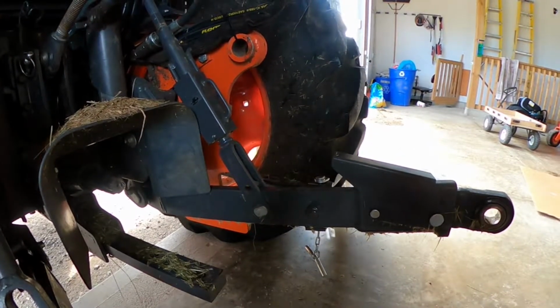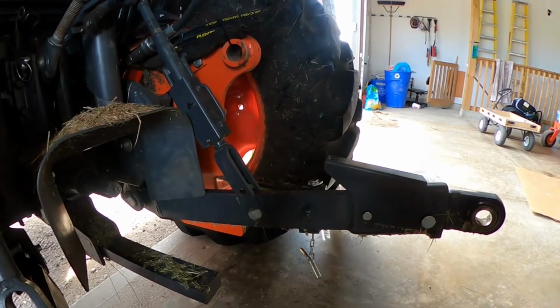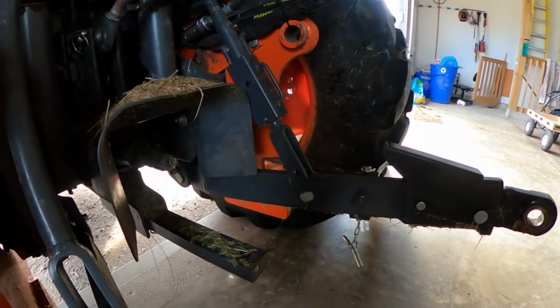And then I'll show you the process of putting on the backhoe attachment.